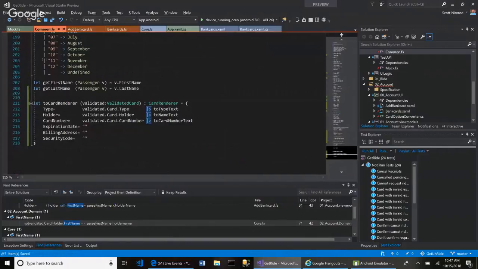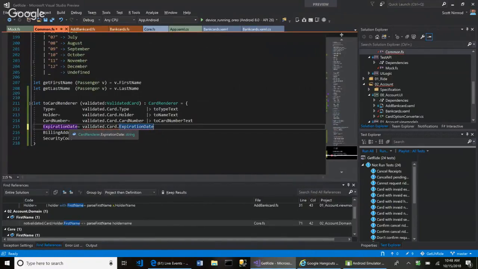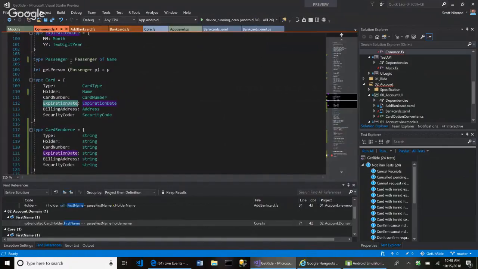Expiration date used to have the same thing. Now expiration date is, well, that shows as a string. So I should just be able to say, boom, card dot expiration date like that. But it doesn't like that. Why don't you like that? You say that you're a string. The card renderer, everything is a string. All right. So what are you really? This expiration date. Oh, is the expiration date type? I was looking at the wrong thing. That's going to have month, month, year, year. Okay.